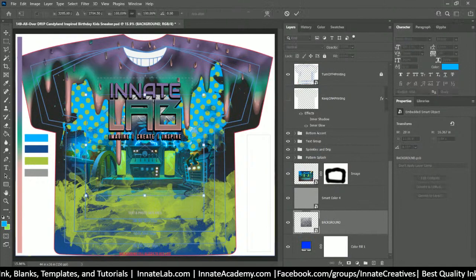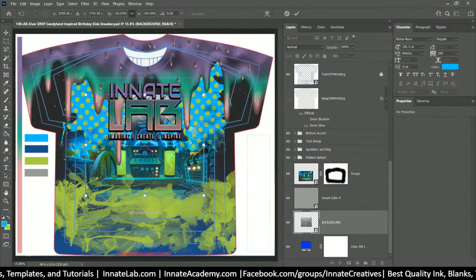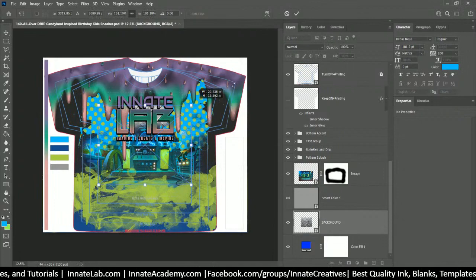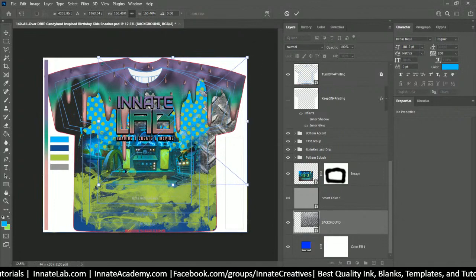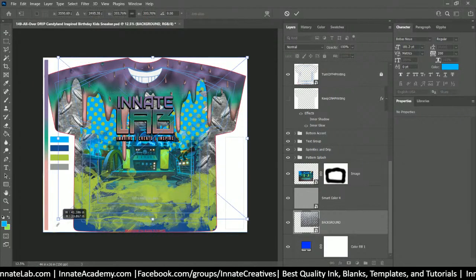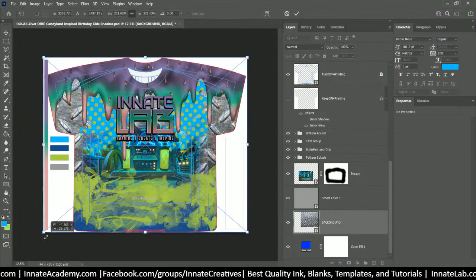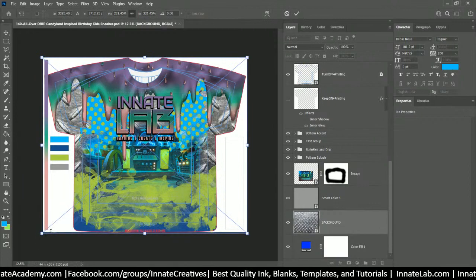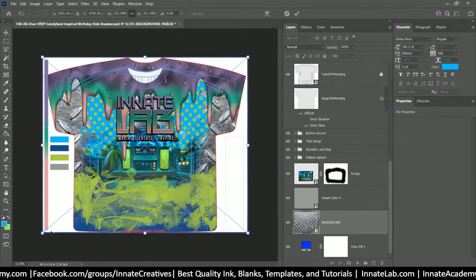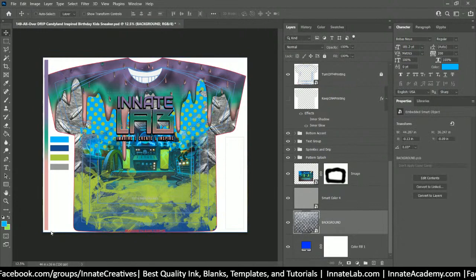And it made it a little smaller because I changed the dimensions of it, but I'm about to make sure that it fits the entire background here. And in this case, I think I do want to go a little bit darker with this gray here.